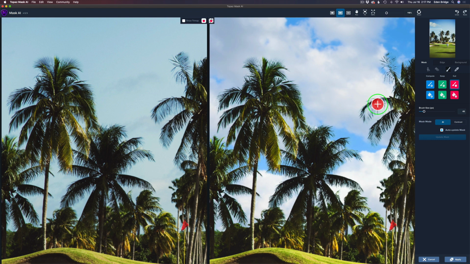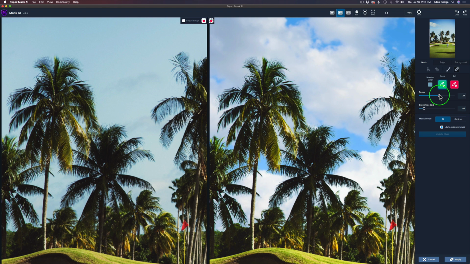Now I'm looking at this area right here and right here. I'm going to introduce you to a different tool. This is a new tool with one of the recent updates of Mask AI. This little color range tool right here. Give it a click and you have a choice of keep or cut. I'm selecting keep here, and what I want to do is sample one of these colors, like right here. This color right here. And then you have this range slider that you can adjust and change the range of that particular color.